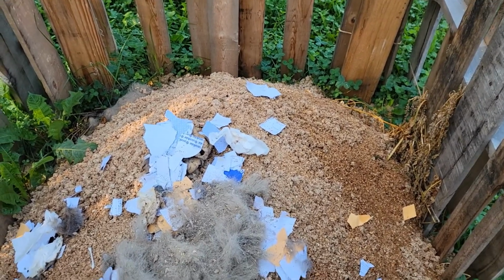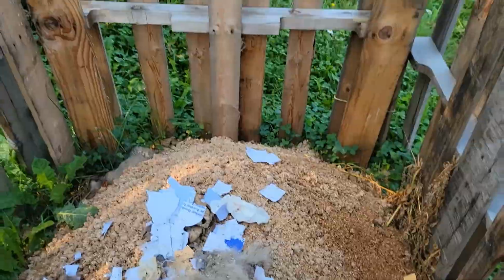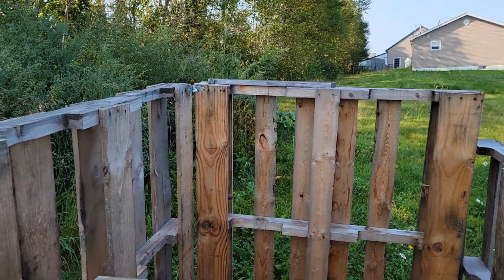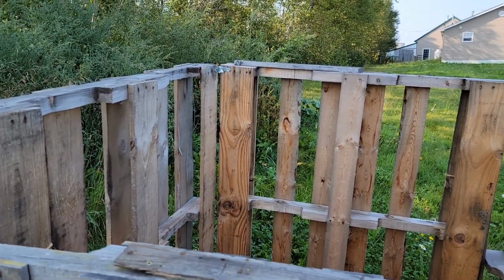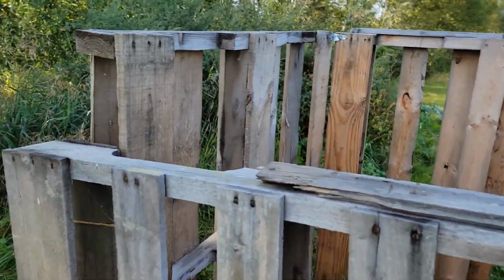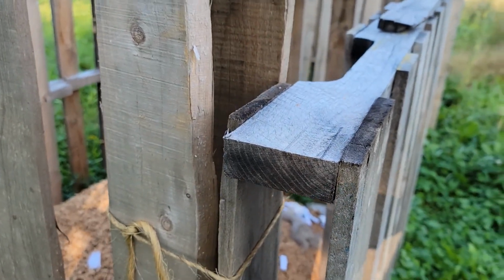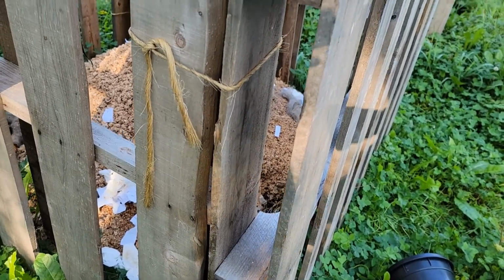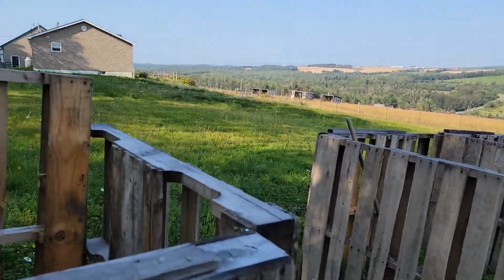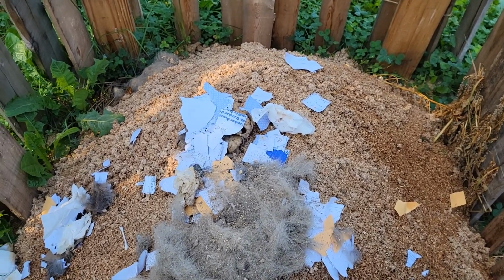And we're out at the compost bin. This is made of pallets. They actually have hinges on them. I didn't do this, the owners did. And I just brought them up. And I loosely tied them because I'm putting cat poo out here and I have dogs. So they can't put their noses in there. And here is the compost bin.